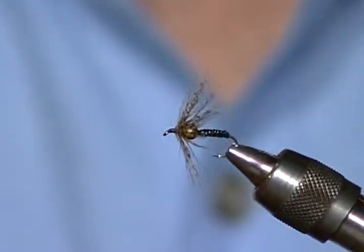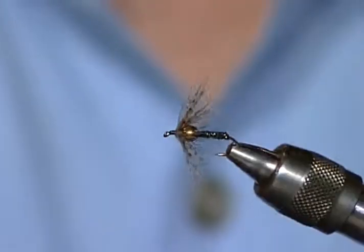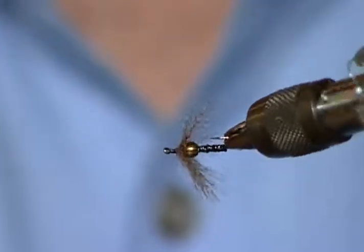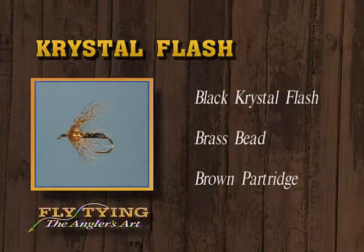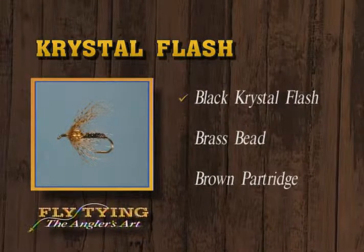Well, there's a Krystal Flash soft hackle. I would say that fly would, in any lake, put that in and make the fly work. It has the black twisted Krystal Flash for the body, has the bead for the thorax, and it has the Hungarian partridge for the soft hackle. And that's the first time either one of us has seen the fly. I think it looks great.